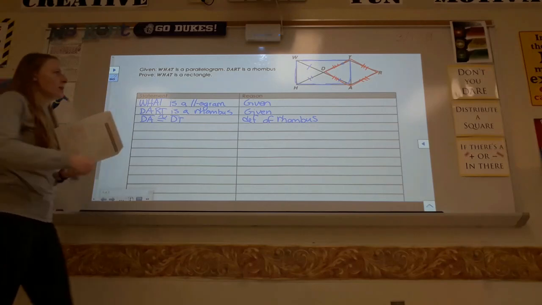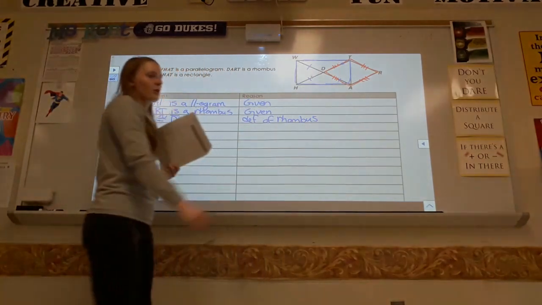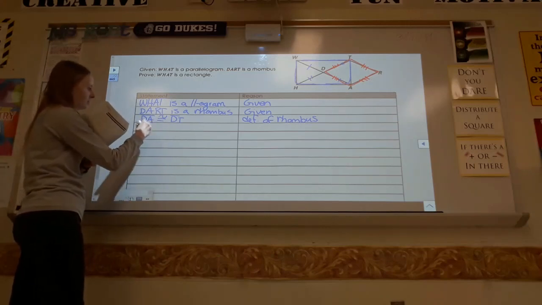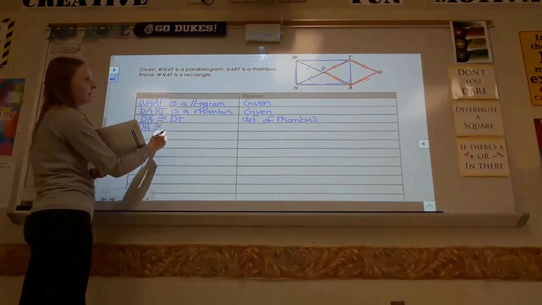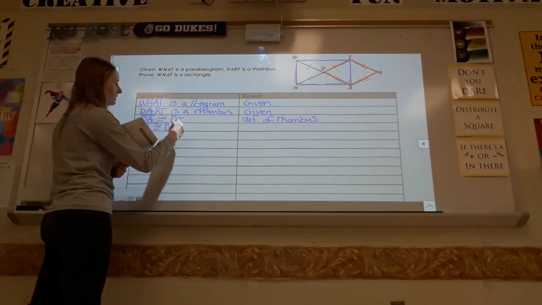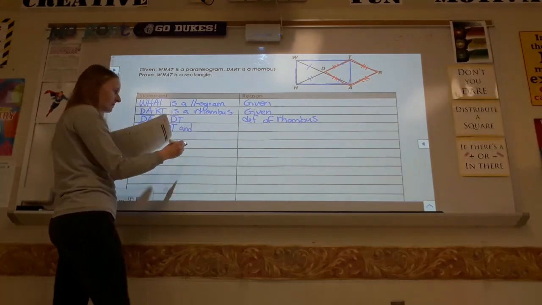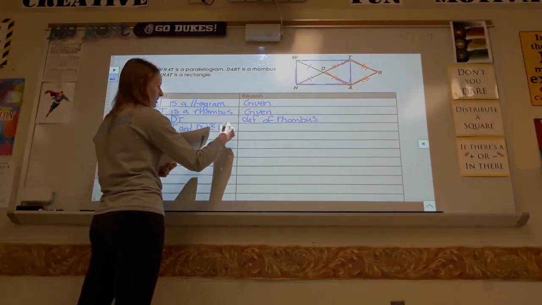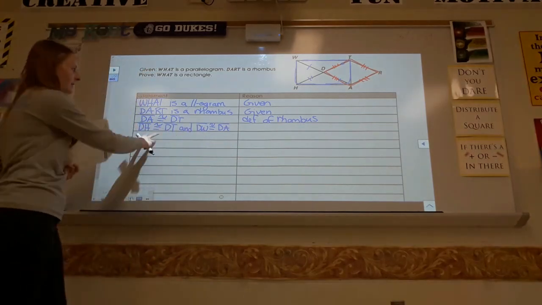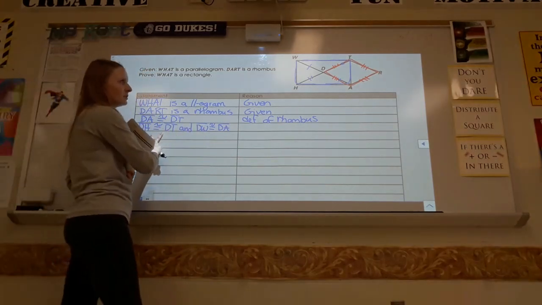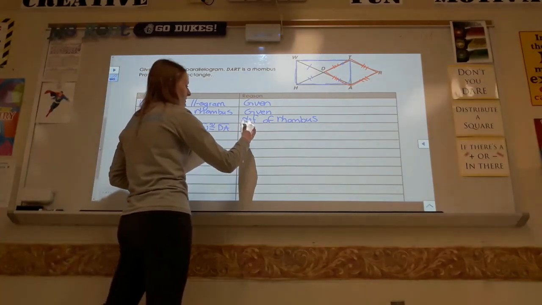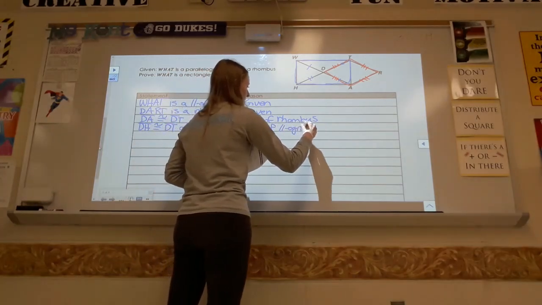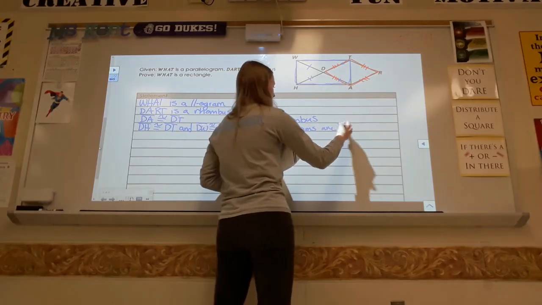The next thing I did, when I noticed I was focusing on the diagonals, was use that property of a parallelogram. So I'm going to say that DH and DT are congruent, and just to save space, I'm going to put them both on the same line: DW is congruent to DA. I start them all with D. That diagonal is bisected, so it has two congruent parts, same thing with the other diagonal. That's because diagonals of parallelograms bisect each other.